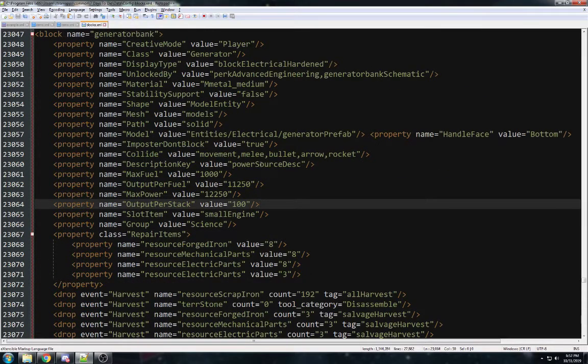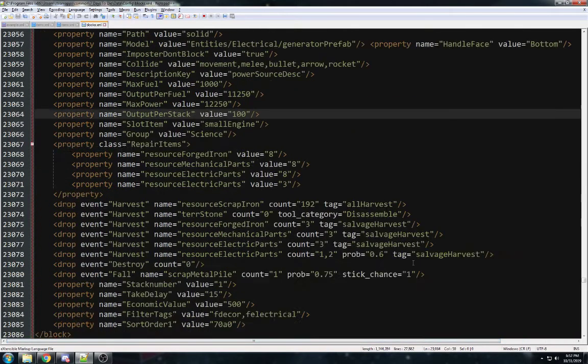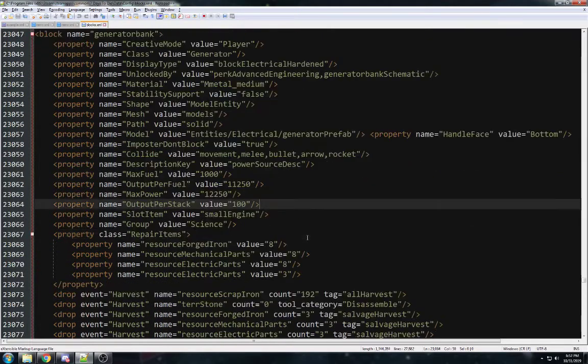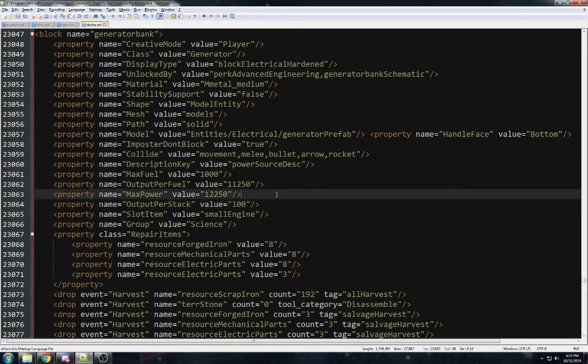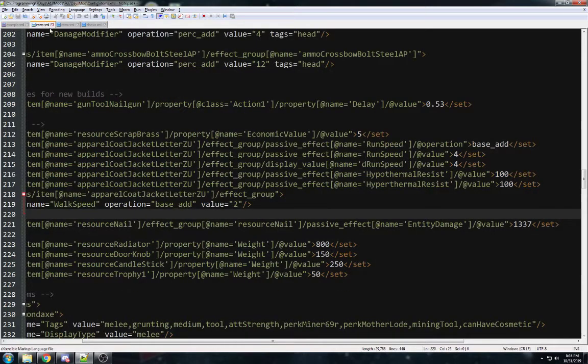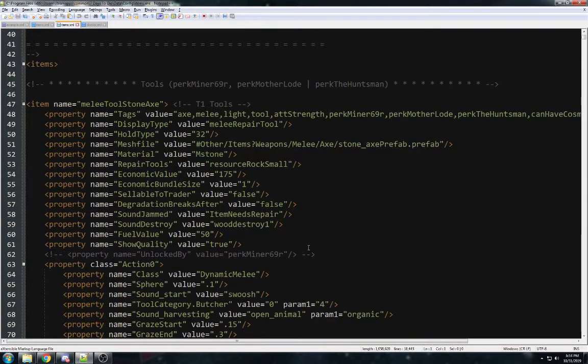I just wanted to double check the blocks and make sure I wasn't going to miss it in blocks. So it's not referenced in blocks, so it must be referenced in sounds. Because as part of my mod, I removed the running sound from blade traps. Blade traps have a line in here for audio, and I basically removed the line and then re-added it with an empty value to remove the audio. But there's no audio reference in blocks. So we're going to move on to items really quick.